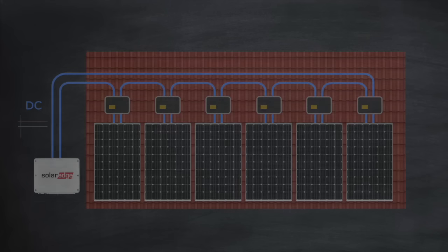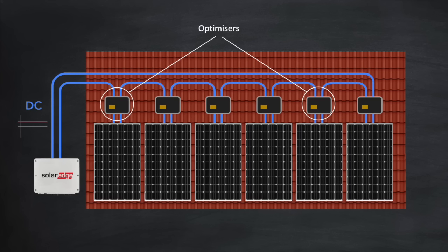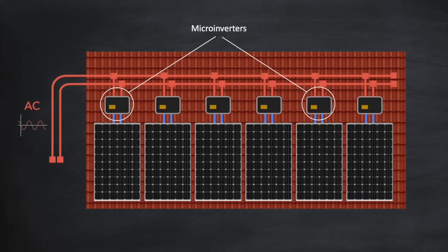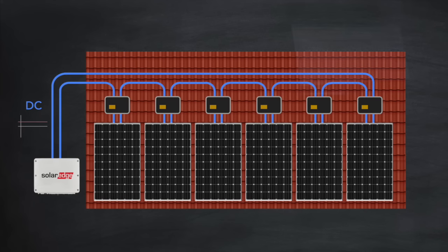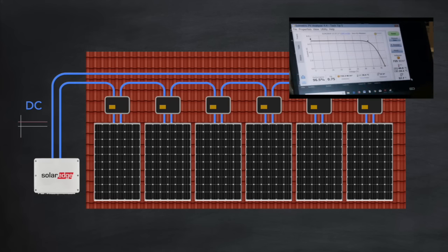Hopefully you now have a fairly good understanding of how solar panels handle shading without the aid of optimizers or microinverters. Optimizers are small electronic units that attach directly to the solar panels. Some brands, like Tygo, allow you to install optimizers on selected panels; other brands, like SolarEdge, require all panels to have optimizers installed. Microinverters are very similar in operation to optimizers but they also convert DC voltage into AC at the panel, so there is no need for a string inverter — you can think of a microinverter as being an inverter and optimizer all in one unit.